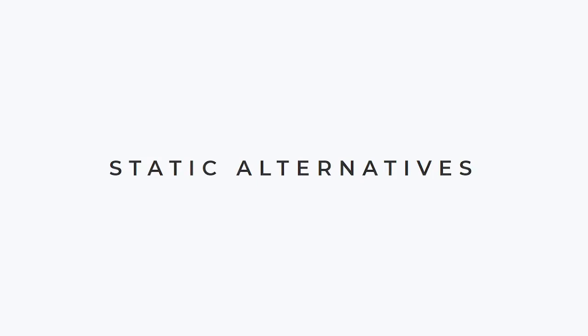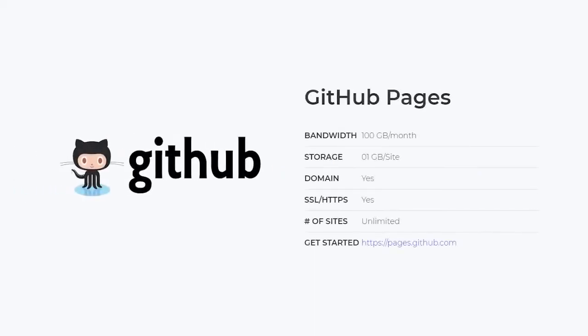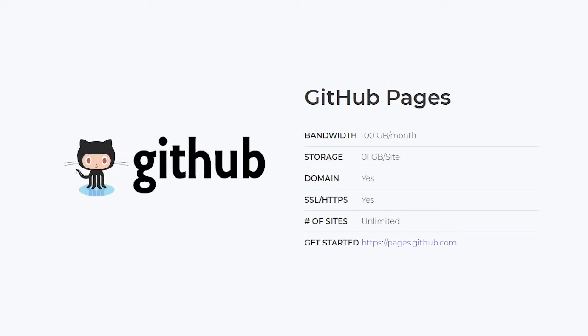Free static alternatives. If on the other hand, you're already in love with the simplicity, the speed, and all the other benefits that come with static sites and their hosting providers, then here are some of the best static alternatives to GitLab Pages. GitHub Pages is a service similar to GitLab Pages as its name implies. Basically, it allows you to host a static website from a GitHub repository. It comes with different free tier limits and has somewhat stricter terms of use compared to GitLab Pages. Nonetheless, it is a time-tested alternative to GitLab Pages, with many useful resources available for free. Take a look at it at pages.github.com.